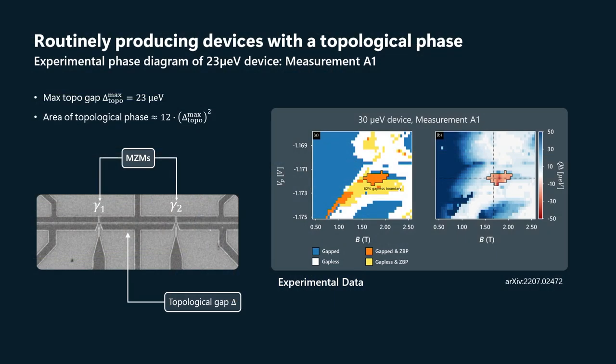So there are other regions there with interesting physics which, if you only looked at the local conductances and only looked at zero-bias peaks, you would actually be misled. That's one example of why it's so important to have both the local and non-local conductances. The maximum topological gap — defined as the top quintile of gap values measured within the topological region — for this device is about 22 to 23 microvolts.